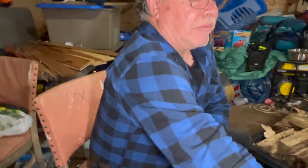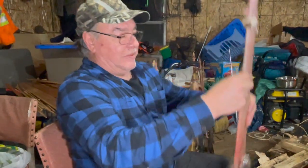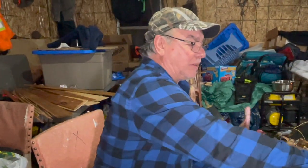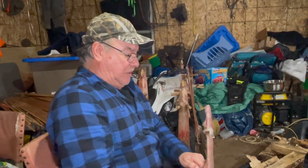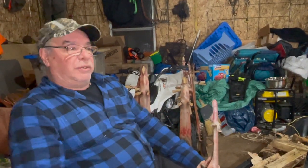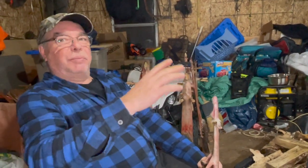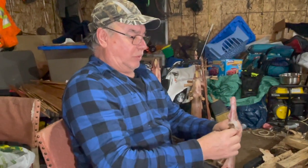It's just a matter of waiting and see what happens. It's kind of neat trapping these new spots. Sometimes it works and sometimes it don't work. But when you're going through the bush like that, you get to know after you see the pockets where they are and where they're not.